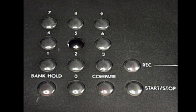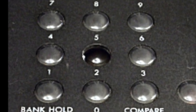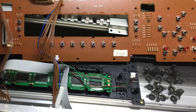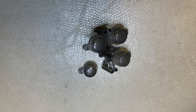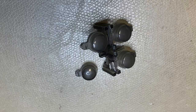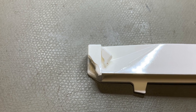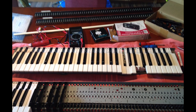At number four we have broken keys and button caps. This is more a mechanical issue, not an electronic one. When you buy secondhand synthesizers, always have a close look at the keys and the buttons. When an underlying tact switch is not working properly, people just press hard on the button and after a while the plastic button cap will break. For instance on a Korg M1, the button will sink into the chassis and if you take it apart you'll find a plastic button assembly with a broken-off button cap. Similar for keys on the keybed, but here it's more caused by material fatigue — I did a whole video on this for the Yamaha P120 — accidents, or medical reasons, and I'm not joking.